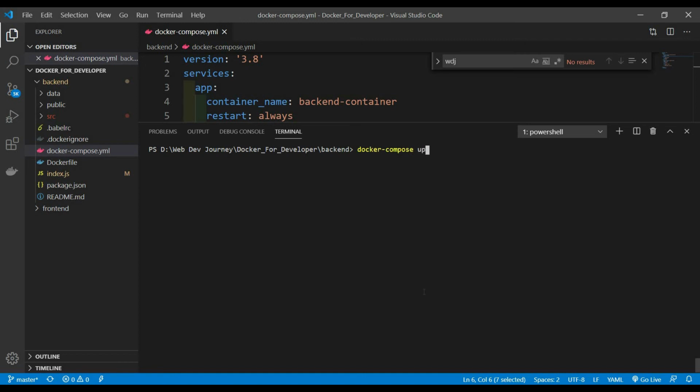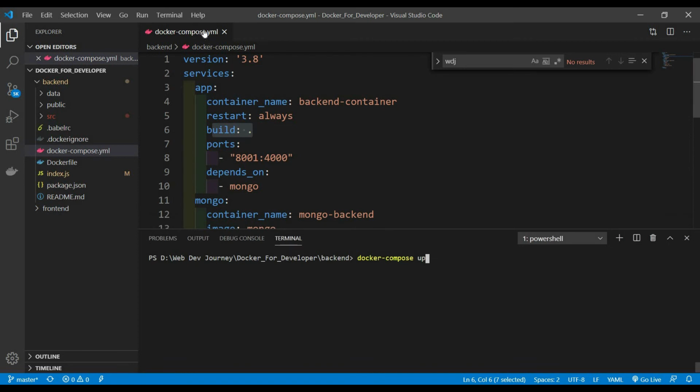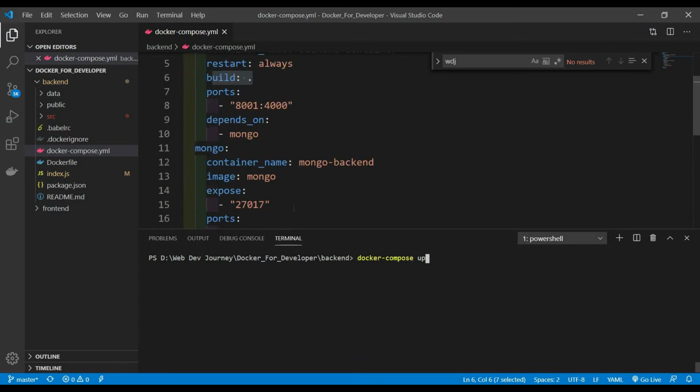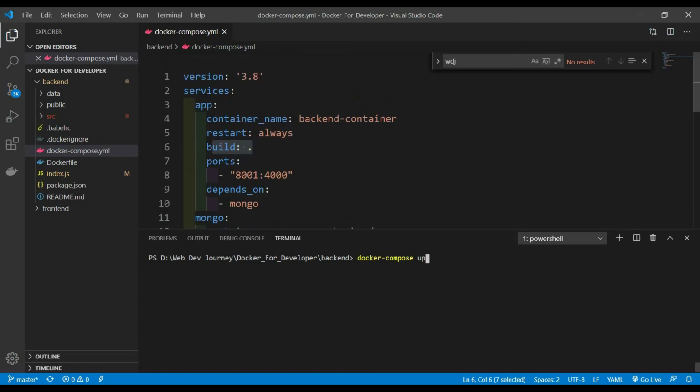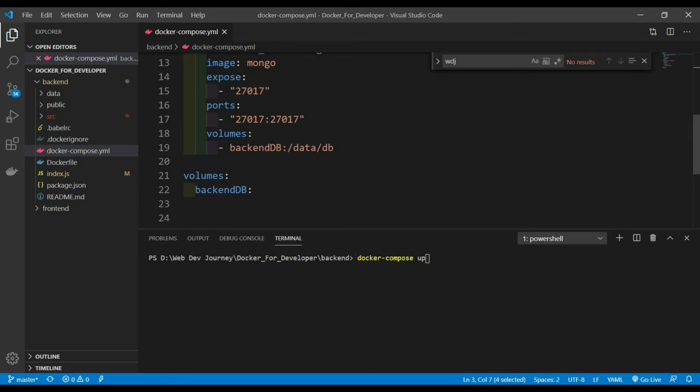We want to bring up a container or start using a container. And if you do this right here, it will actually look at the docker compose file and say, hey, okay, let's do it. It wants us to run an app container and a Mongo container and every other service that we have as a container. So if we actually do this, we could do it right now. docker compose up, and it'll start running some containers.